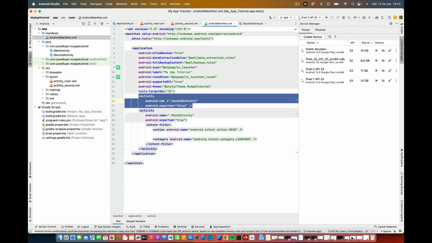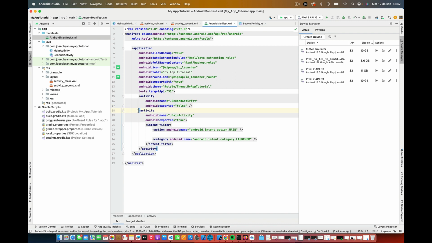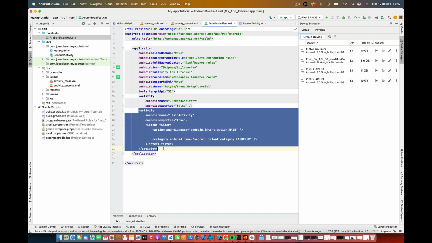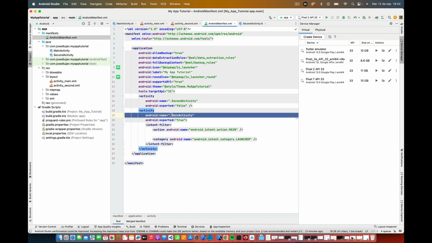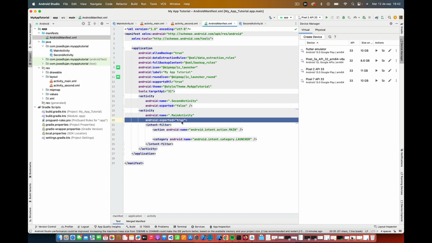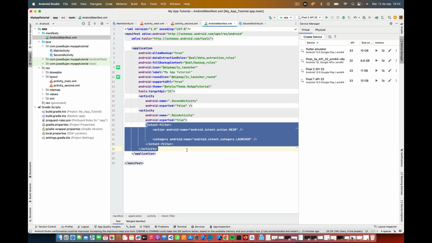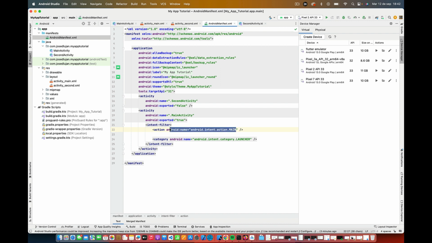The definition is different here. The second activity has a very small definition, while the first one has more elements and properties. For example, the name is main activity, exported is true, and we have an intent filter, which you will see later. We also have the definition of launcher.